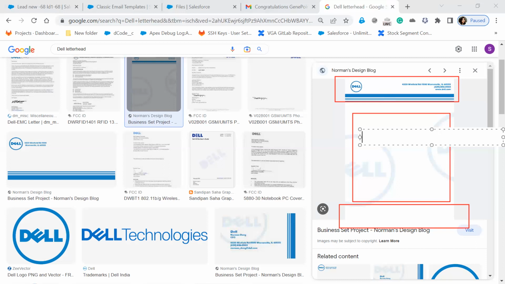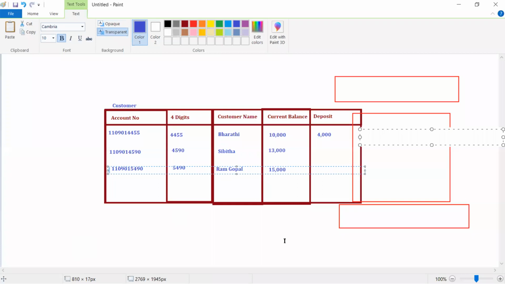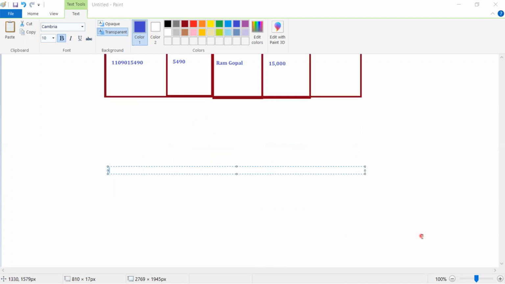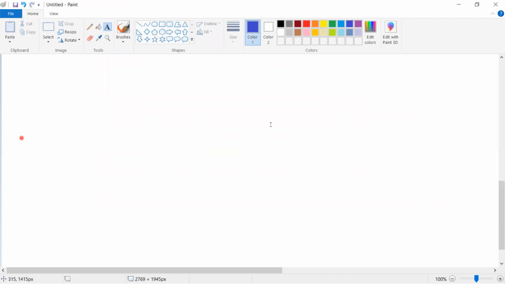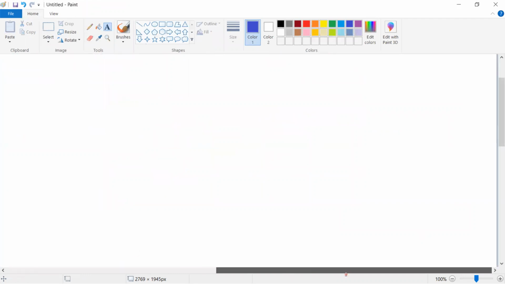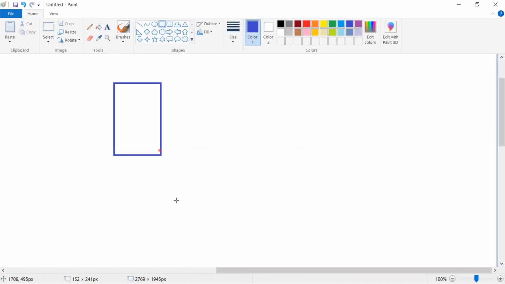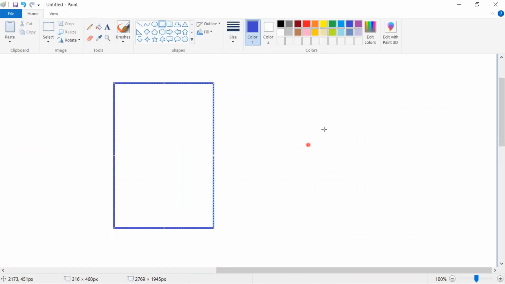Similarly, in Salesforce also, we need that kind of information. Whenever we are implementing in Salesforce, in this letter that we are implementing, we need to place a header and we need to have a footer. The footer contains additional information also.